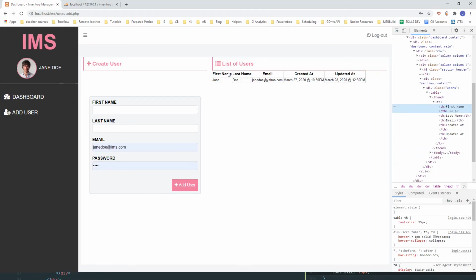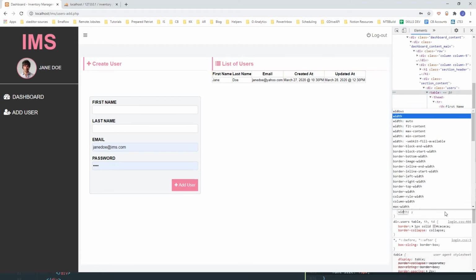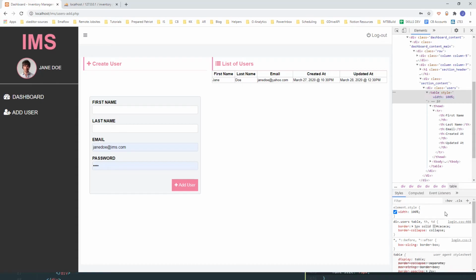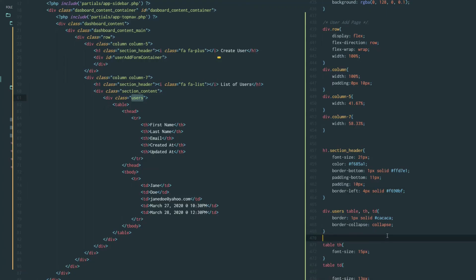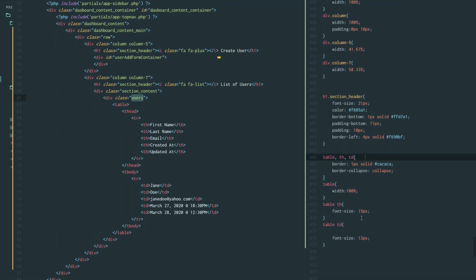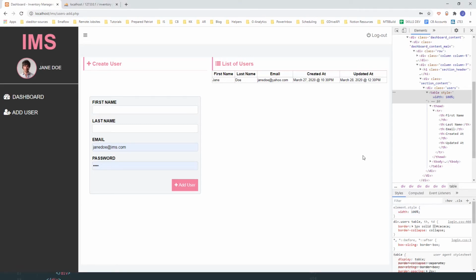Now let's add in width. I think we just do 100%. So table width is 100%. So let's just remove this tab users, so this will apply to all the tables we will create in the system.